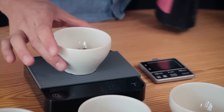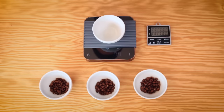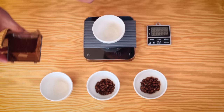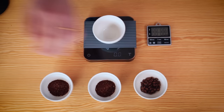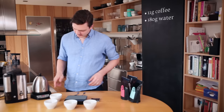I kind of enjoy the setup time because it's a moment to start meditating and prepare yourself for tasting coffee. Now we have three different coffees in three different cups. We're going to grind them cup by cup and then pour the water on. For the grind setting, I use a normal filter grind — the same you would use for brewing half a liter of V60 or filter coffee. If your grinder contains a lot of leftover coffee, measure the beans going in and see how many grams end up in the cup. If a couple of grams are stuck in the grinder, purge by grinding a little bit of the next coffee through first.